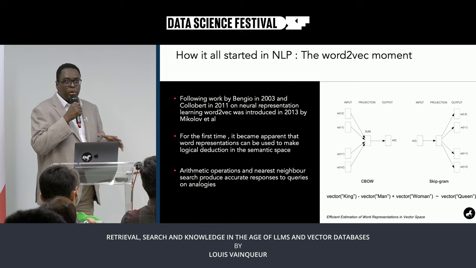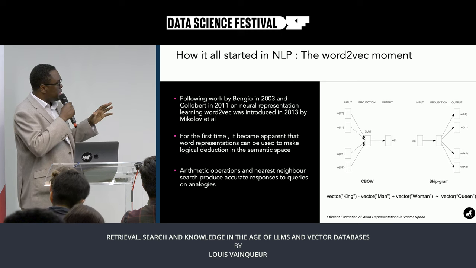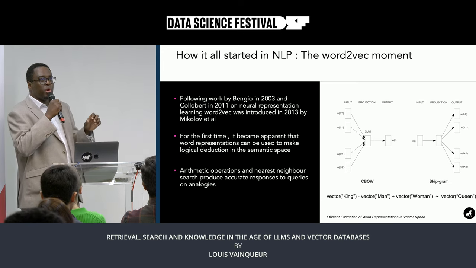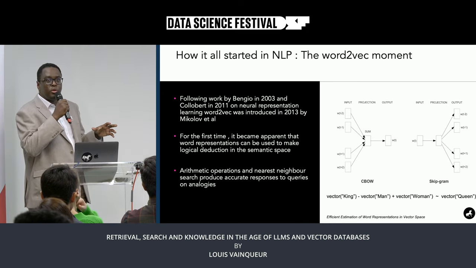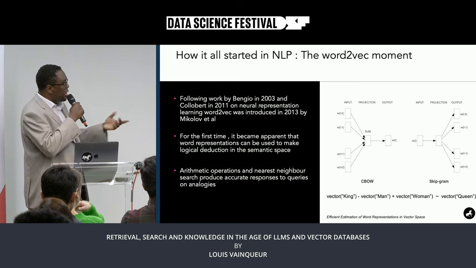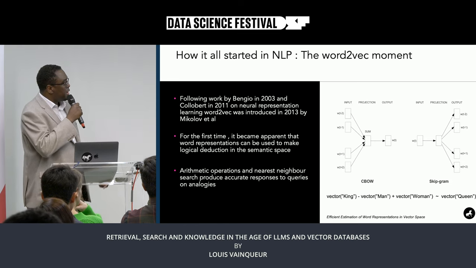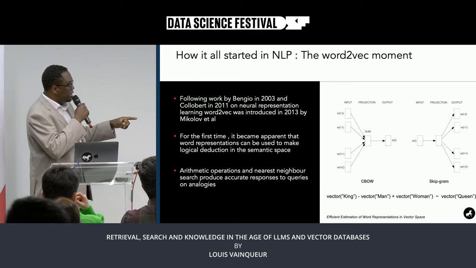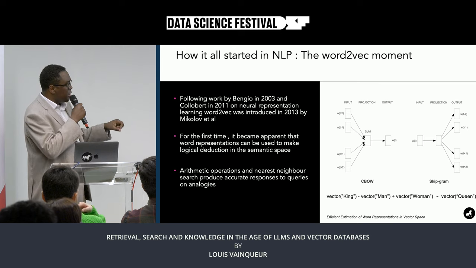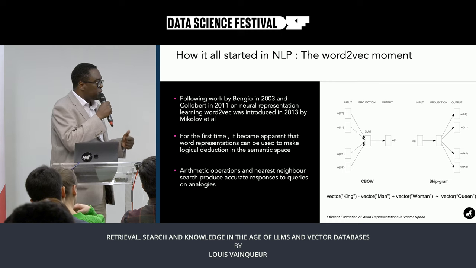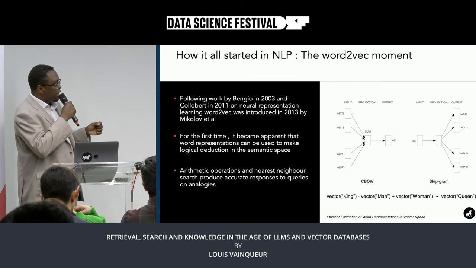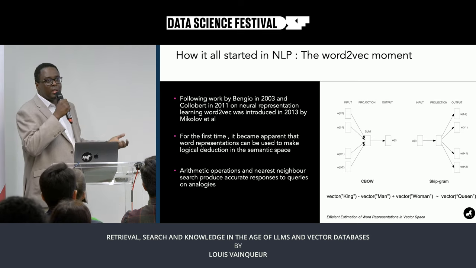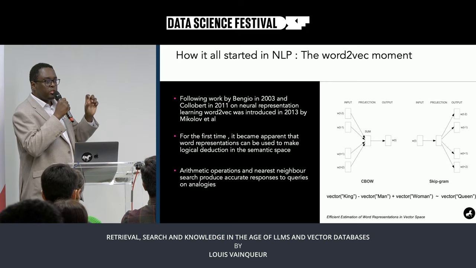An important moment on the tech side was Word2Vec. When this came out, many people were puzzled, because it was the first method that really allowed you to do logic on words and on word representations. The paper proved that you could do analogies with mathematical representation: if you remove the vector representing 'man' from the vector representing 'king' and add the vector representing 'woman,' you get extremely close to the vector representing 'queen.' In practice, you can give analogies to the model and retrieve answers by looking up the embedding matrix.